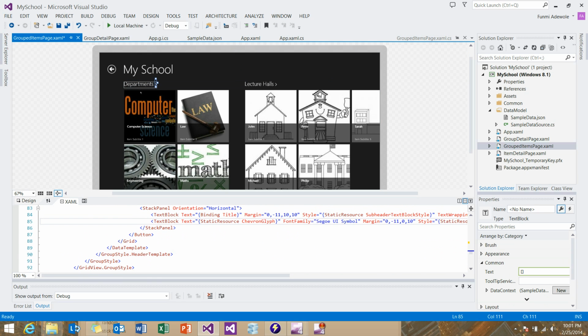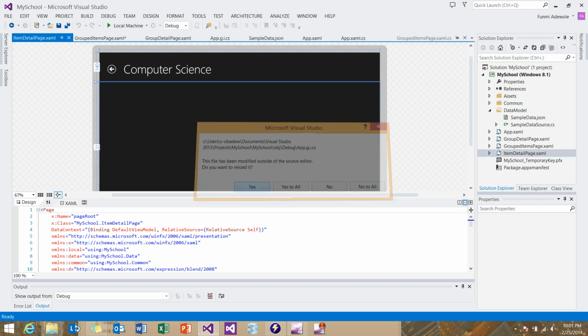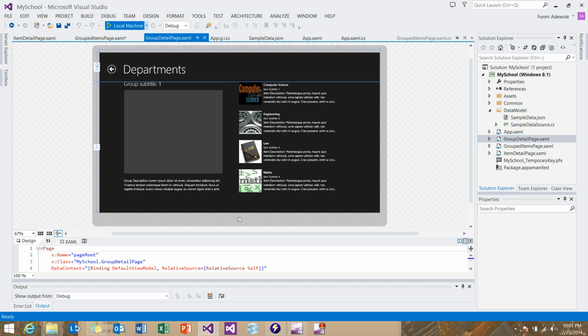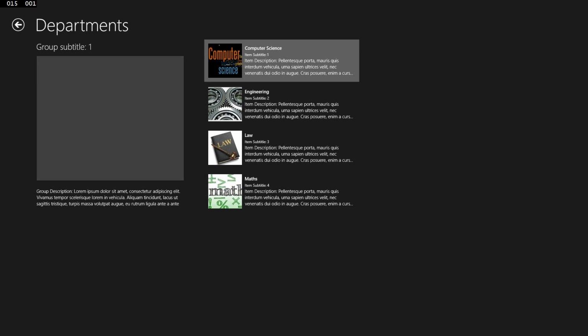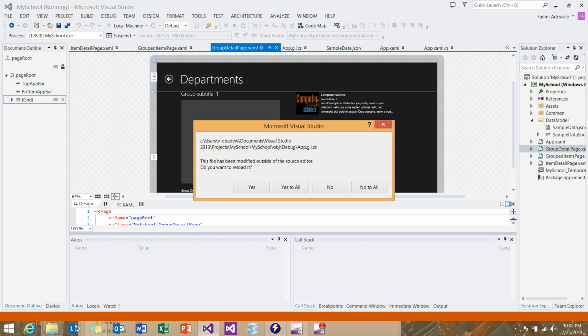You can change the text, you can do all sorts, but it has generic things for you, but we'll probably change the text a bit later. If you look, this is when I clicked on it earlier, and okay, I'm just going to load it. And it actually had nothing in here, so we're going to change that really soon. And this is the group detail page that we actually haven't been on yet, but we'll just go on it now just to look at how that looks. So when we click on the department, for example, that's how it shows us so far. You can see all this lorem ipsum, all these filler words, I can't say what it means, but that's from the sample data.